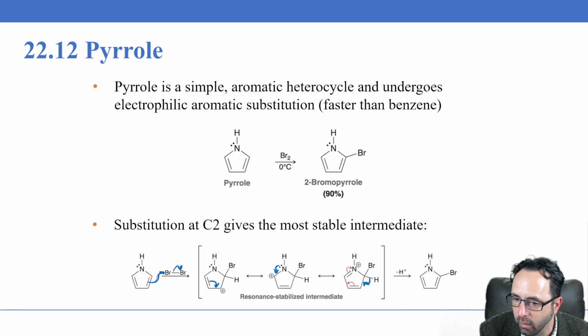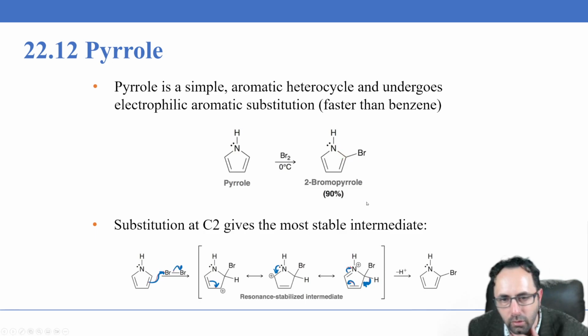We can really do this the other way. If we put this arrow back, then we get the positive formal charge here. So then if we move this, we have the positive formal charge here. And finally, the positive formal charge is here. That's no longer there once this hydrogen leaves. We recover this double bond. And so we can see that this intermediate is resonantly stabilized when the bromine attaches to the carbon right next to the nitrogen. And so it's going to be preferentially brominated at that position.